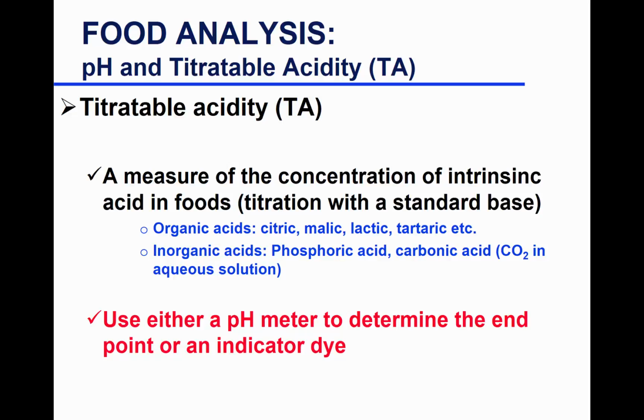In order to determine the endpoint at neutralization, or to get the final titratable acidity, we either use a pH meter to monitor the pH when we reach equilibrium, or we use an indicator. And in the lab, you're going to use phenolphthalein as an indicator, which turns red under basic conditions. So it will be colorless in your solution of acid, and then when you titrate with base at equilibrium, the last drop will turn pink.